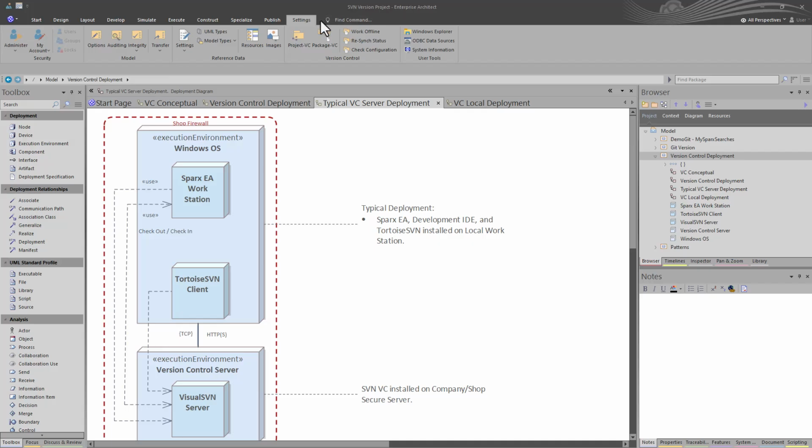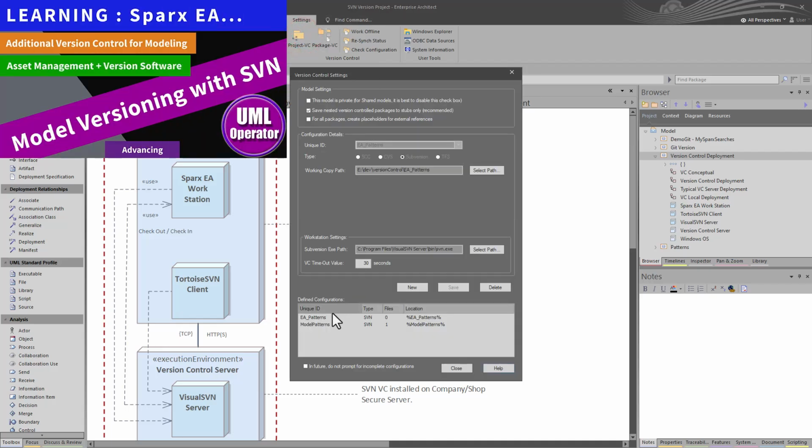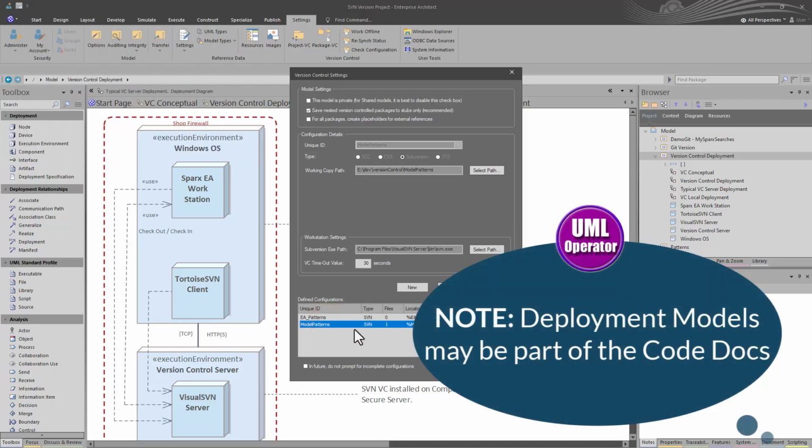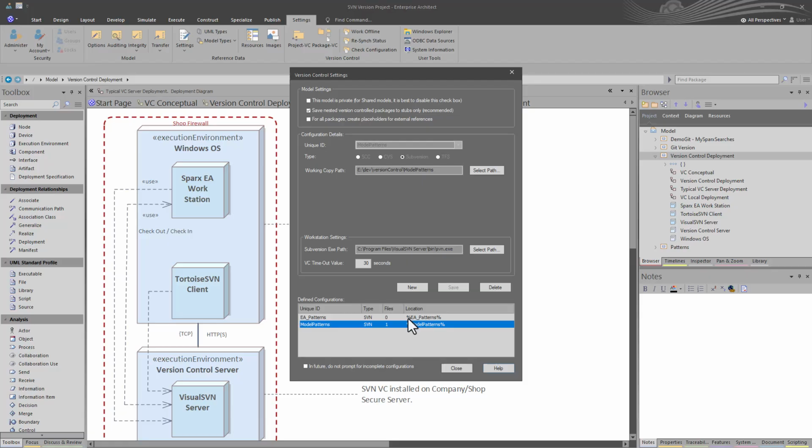Another reason when to baseline is you may be working through formal version control. We've shown you how to set up and connect to SVN, Git, and there are certainly many other version control systems. But when you're going to check out or check in a particular project or package in your version control system, you may want to baseline, just like with Exchange, before you do a checkout or a check-in.